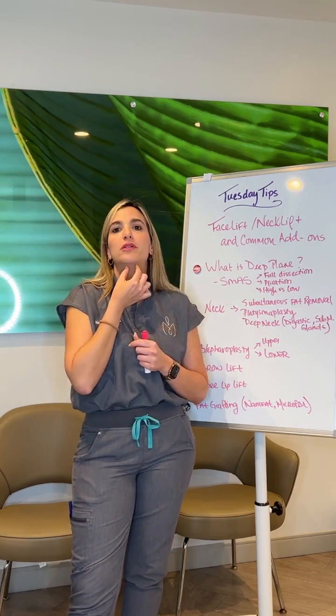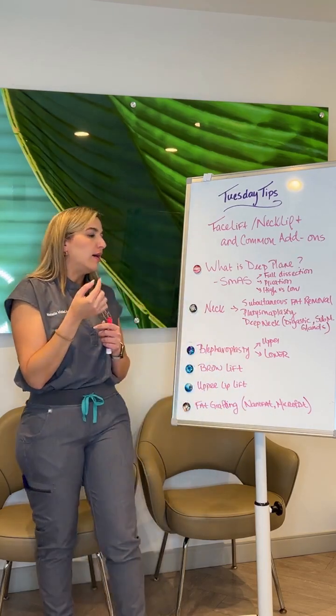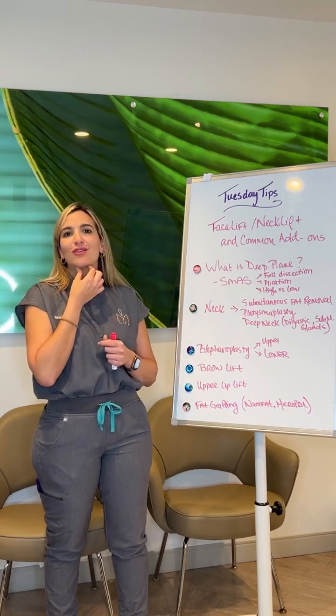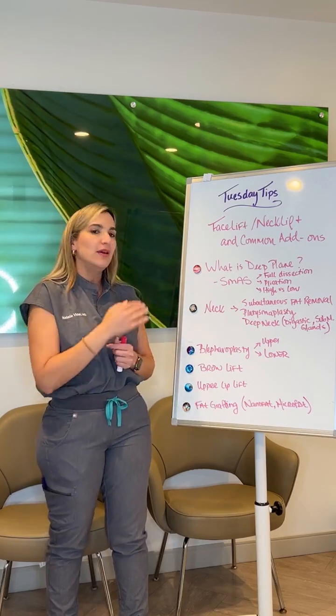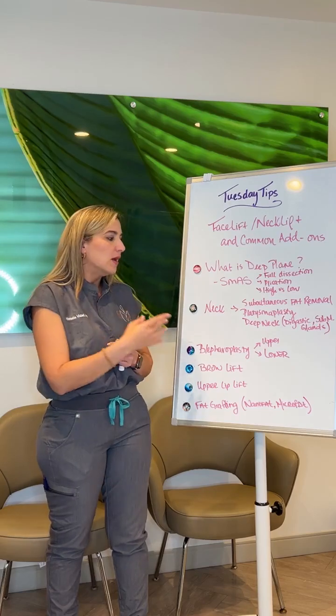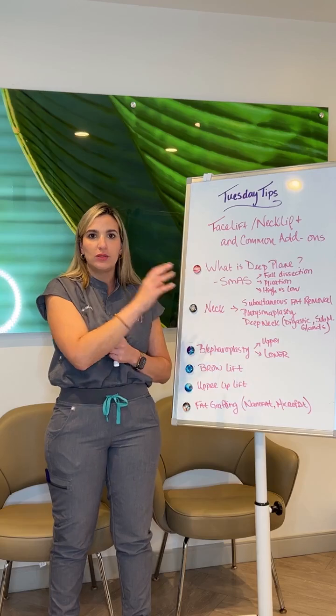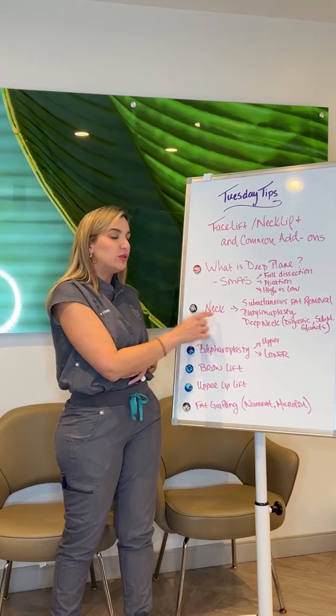There's also one small incision that I do in the neck, in the fold here, that you're going to see go like this, but it's a scar that heals very nicely in the natural submental crease. And what do we do to the face? So I talked a little bit about what we do in this SMAS layer of the face. What do we do with the neck?